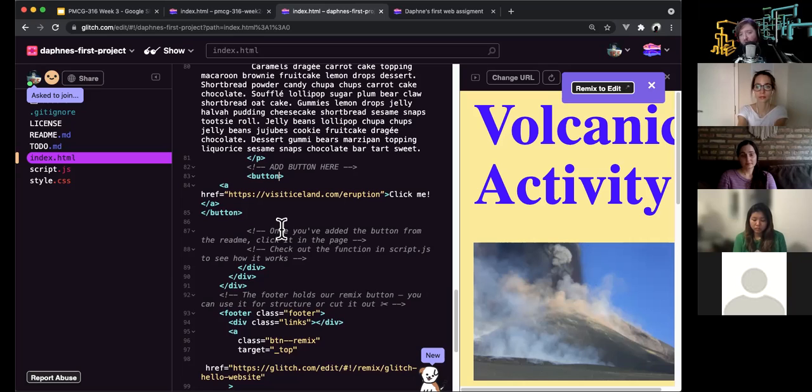Later on when we get into JavaScript, we'll talk about buttons and form elements and things like that. But for the purpose of this assignment, don't use the button element at all. If you just use the link, just the a href part, then it should work as intended.